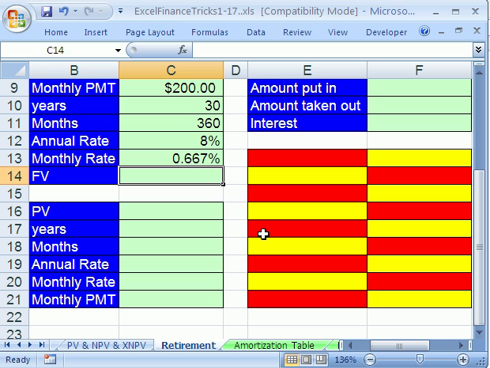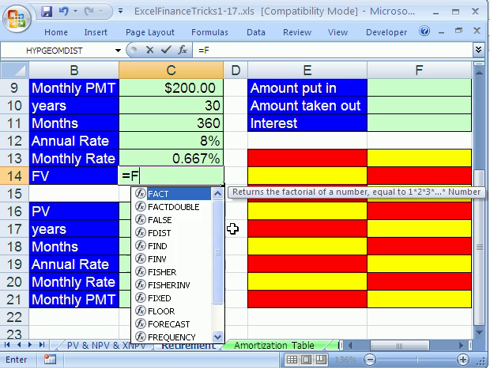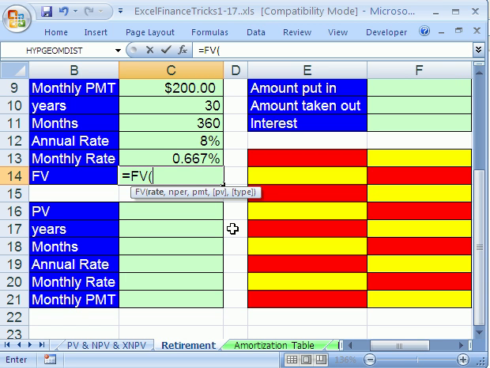Now, let's figure out our future value. So this is the first function we're going to use. We have some input variables here with a couple formulas, and now we're going to calculate our future value. So on the day we retire, how much do we have? Equals FV, open parenthesis. Now remember, there's two tricks for financial functions. You've got to have the same unit for everything, so for us, it's all in months. And cash flow matters. So if it's coming into your wallet, it's a plus. If it's out of your wallet, it's a minus.